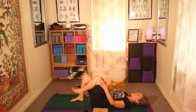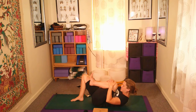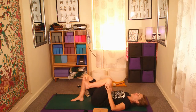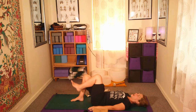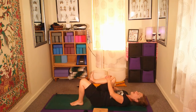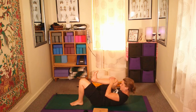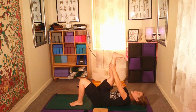Inhale. And exhale, bring that left leg in. And bend. Roll up to a ball. And release yourself down and extend. And back to the mat. Other side again. Bring that knee in. Flex that foot. And roll. And release down. Extend and add to this. Lift up again.